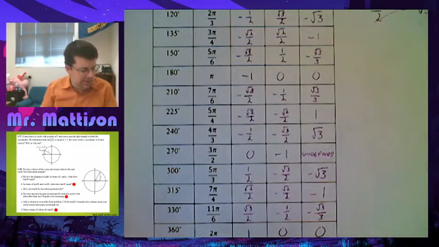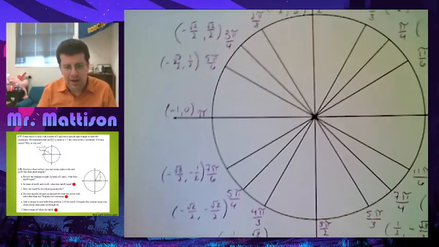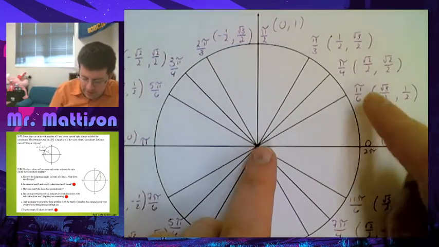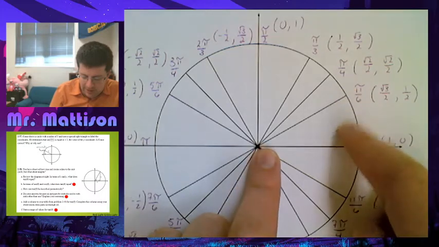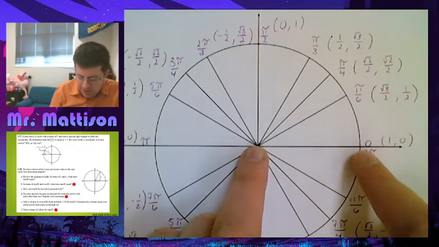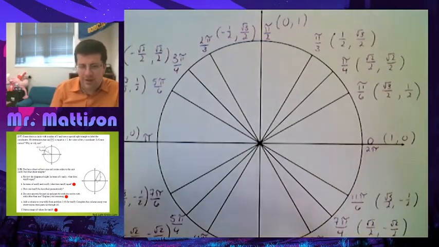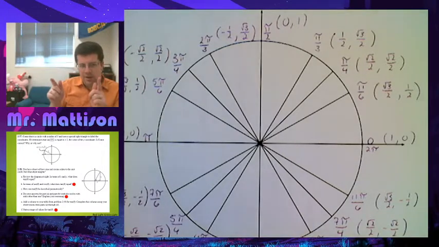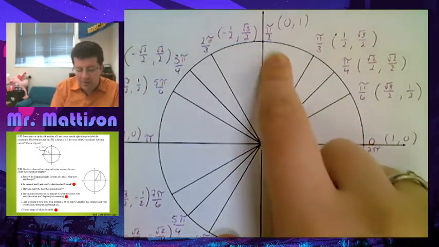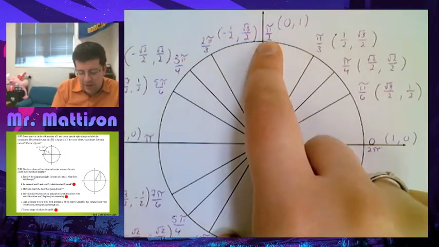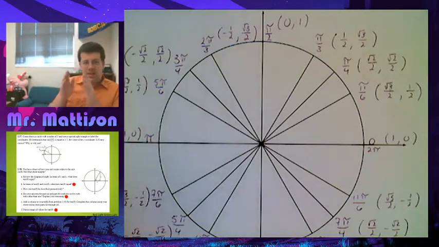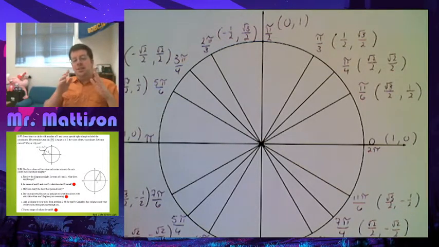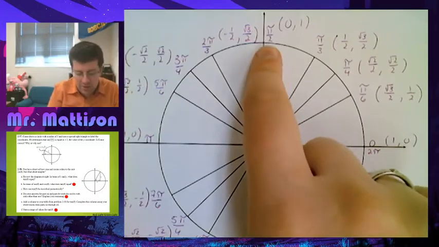So if we think about our actual table here, or our graph, okay, my ratio here of my rise to my run, if I keep on going smaller and smaller and smaller, so I'm closer and closer to this 0, I'm getting a very small number on top of my fraction, and close to a 1 on the bottom. So that's getting close to 0, which is why I have a tangent of 0 here. But as I approach this, now I'm getting closer and closer to 1 on my top, and my bottom is getting tiny, tiny, tiny. So as the bottom of your fraction gets super small, like 0.00000001, right, that makes the number huge. So this would actually go towards infinity as I go there.